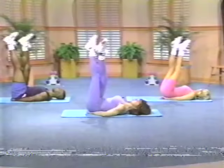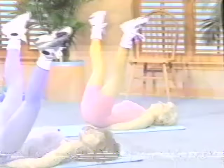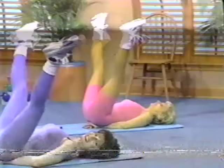Okay, now we're going to come up only halfway. So it's out and lift. Slowly. Controlled. And halfway. You know, if you had a spring between your knees and you had to press against it to make it smaller, I want you to use that resistance. And out and press. The emphasis on the inside movement. Make sure the hands are well under the hips so the legs are straight up.